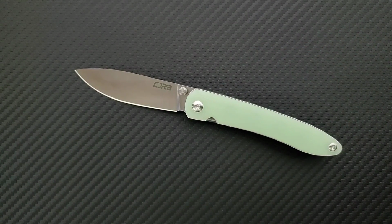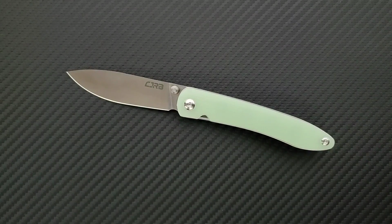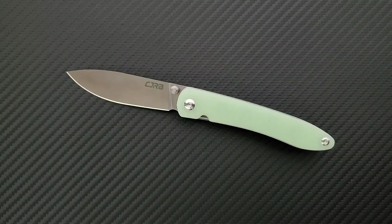Usually at the end of the review, guys, I say, here's who it's for, here's who it's not for. Overall, can I recommend it in general? Is this a good choice? Okay, this is obviously a good choice. For $35 to $40, this is an excellent choice. If you just really hate small knives under a certain length, I guess it's not for you. But this is a knife that I can recommend to almost anybody.